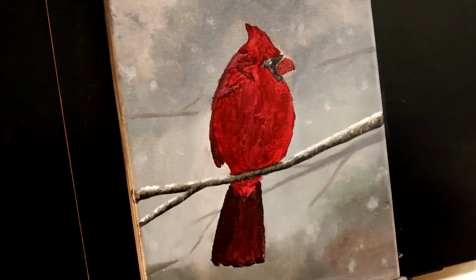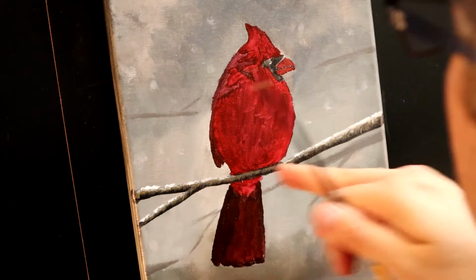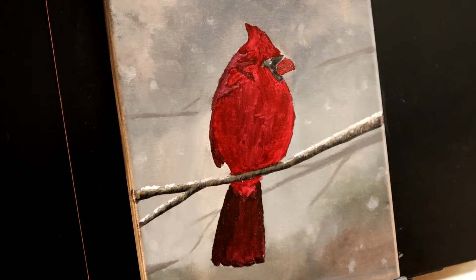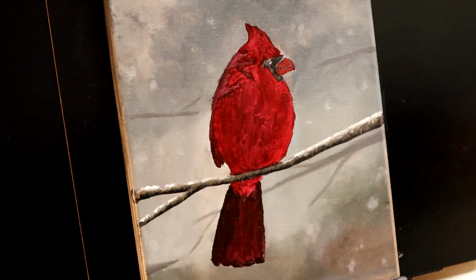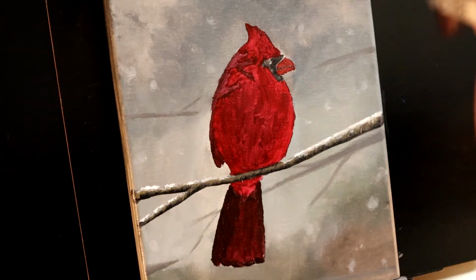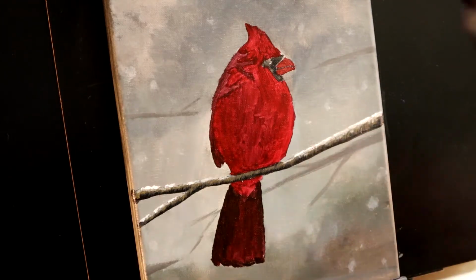And so that's where we are now on that. We've pretty much finished our branch and our foreground limb anyway. Now we're just going to get started on this cardinal himself. So all we're going to really do on this cardinal is layer in lighter values of his red feather on top of that darker background until we basically get it the way we want it to look.